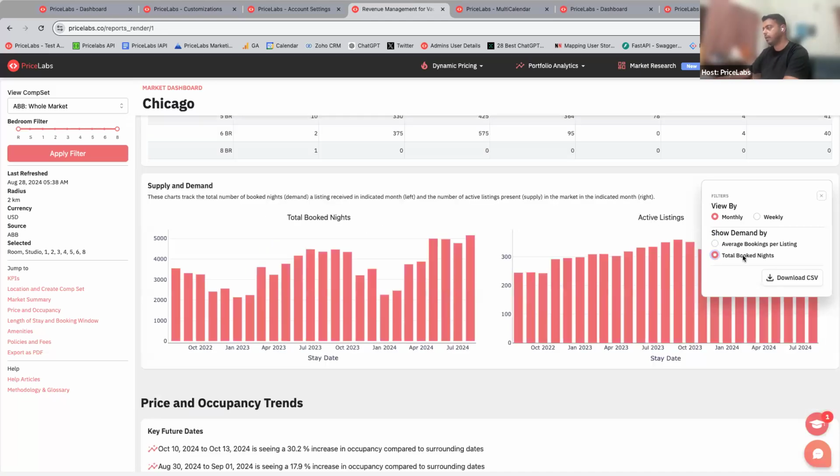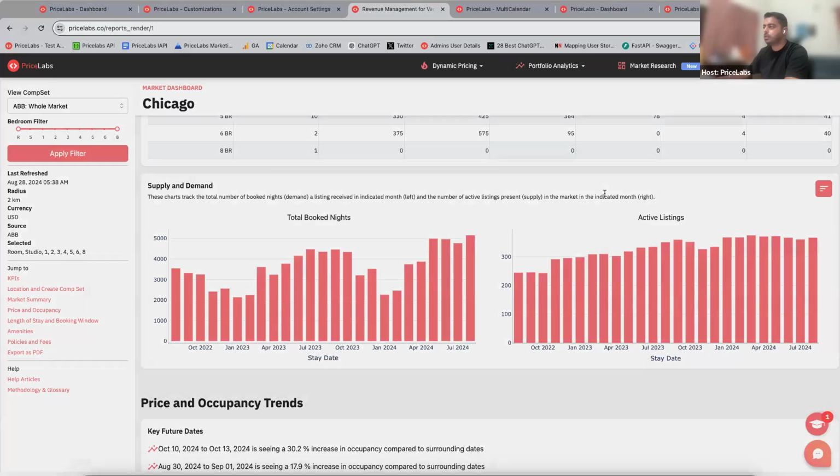Right? Another capability that we've added is downloading CSV. This wasn't available earlier. Now you can download all of this data in a CSV format, and in case you're doing any level of research offline on Excels or on this data, you can continue doing that with this CSV as well.